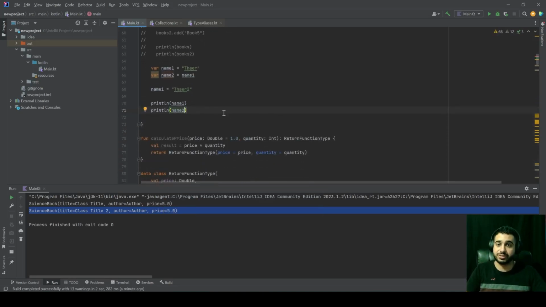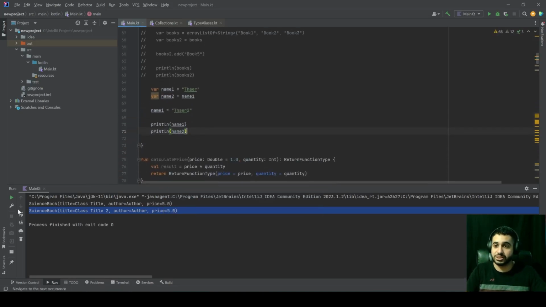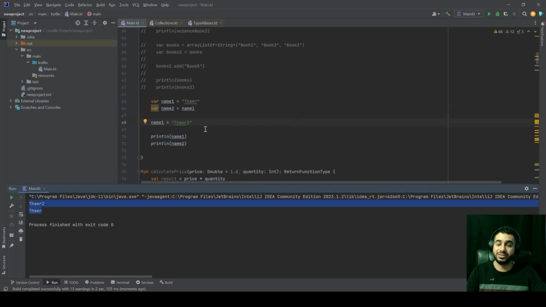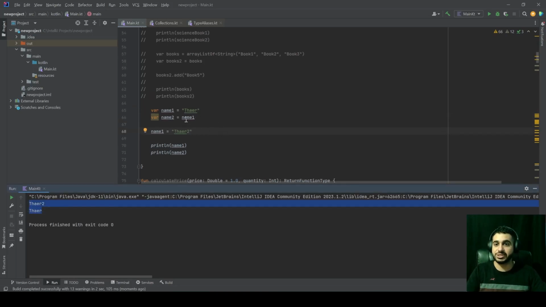So what do you expect? Let's run our function. And here we have var2 and var. Okay, because we're dealing with strings, which is a primitive type. So when we assign a new value to name2, which is another variable of type string, we're assigning the value of that variable and not the reference.